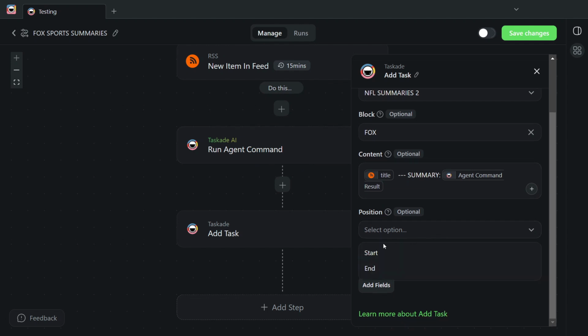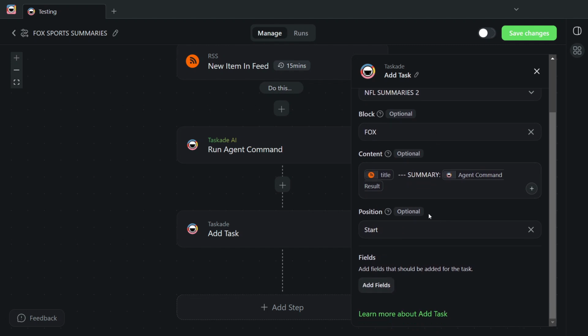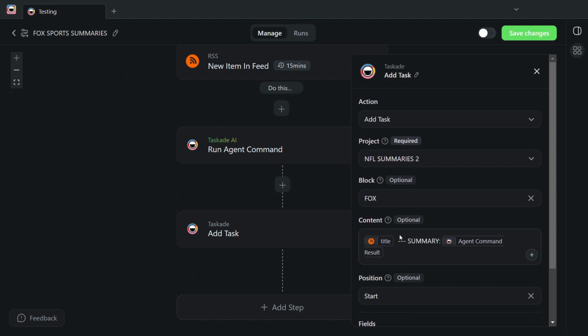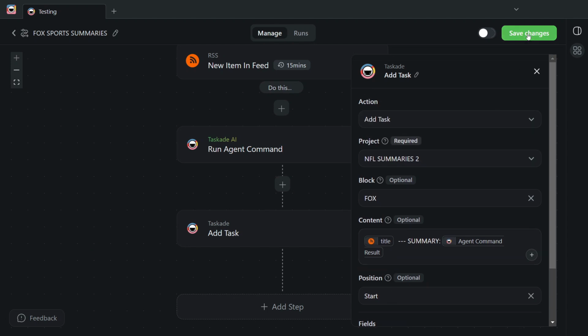So once that happens, I can also choose where inside the Fox Sports block I want this to be situated. So I want this to be at the very start. And that is it. That is all we need to create this summary. So I'm going to go ahead and save the changes. And then I'm going to go ahead and turn this automation on.